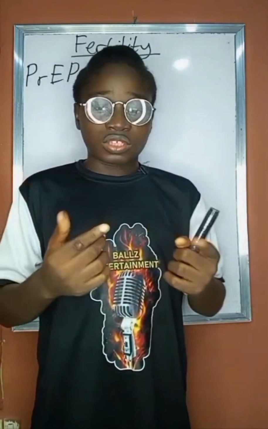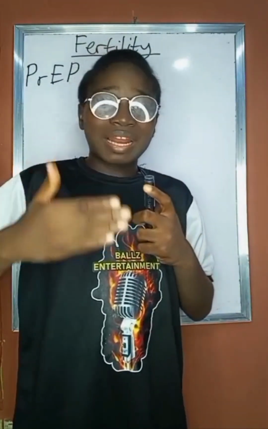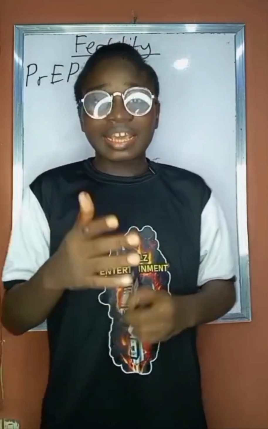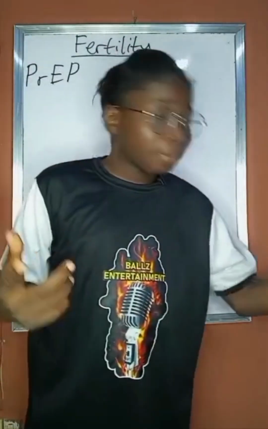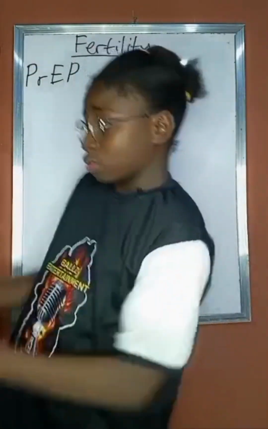So the embryos are placed in ones or twos in order to balance between success and multiple births. There are also other fertility treatments like AIH. AIH is artificial insemination by husband, and this is when eggs are collected from the female, sperm is collected from the male, it's merged into an embryo, and then it's put into the female.